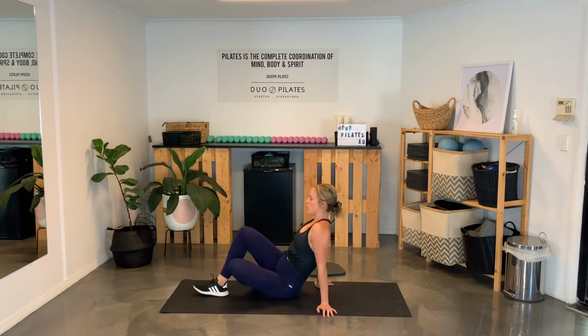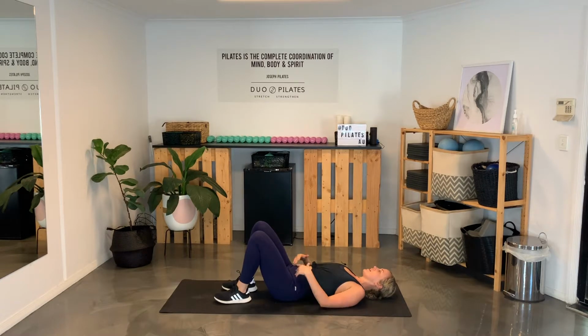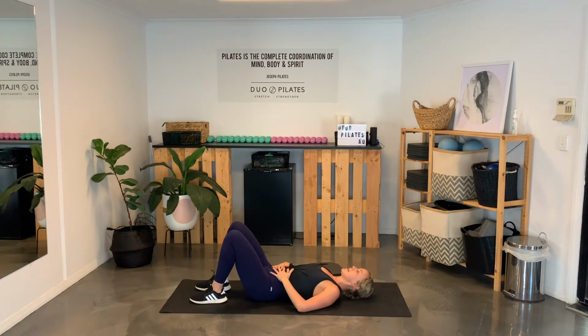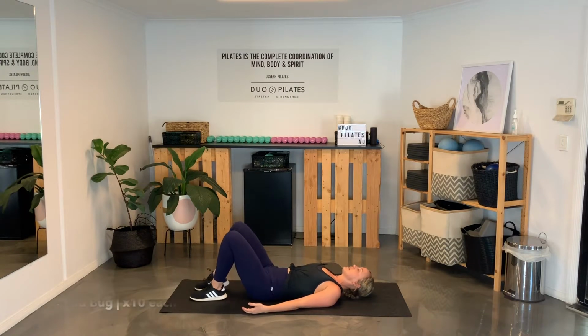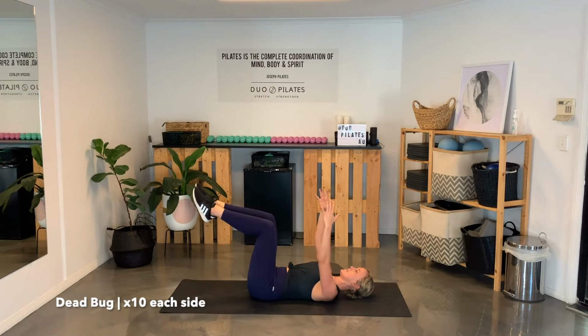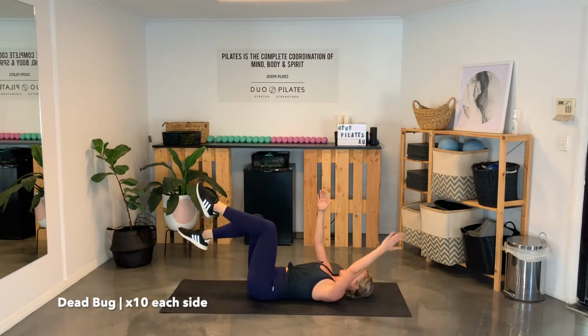We're going to do an exercise called the dead bug. So in this position here, you're going to have an imprinted spine. So what I mean by that is press your back into the ground. Bring your legs into tabletop. Reach your arms up towards the ceiling, drawing your shoulder blades down your back. And then you're pretty much doing the same exercise you did before, lowering opposite arm and leg down.